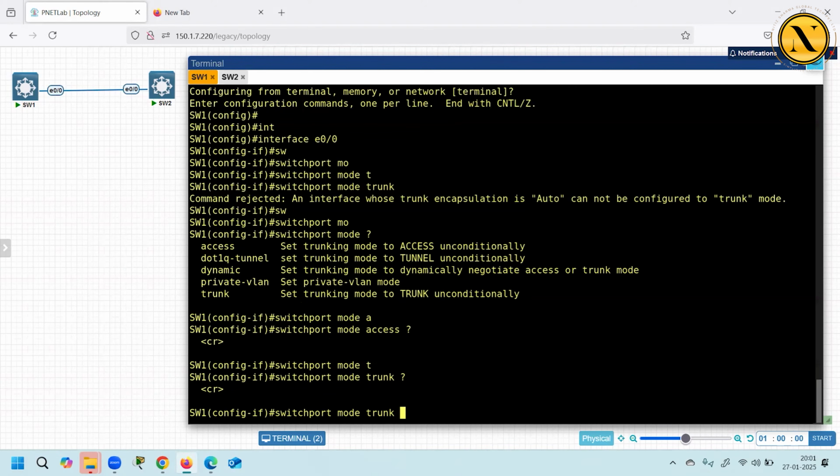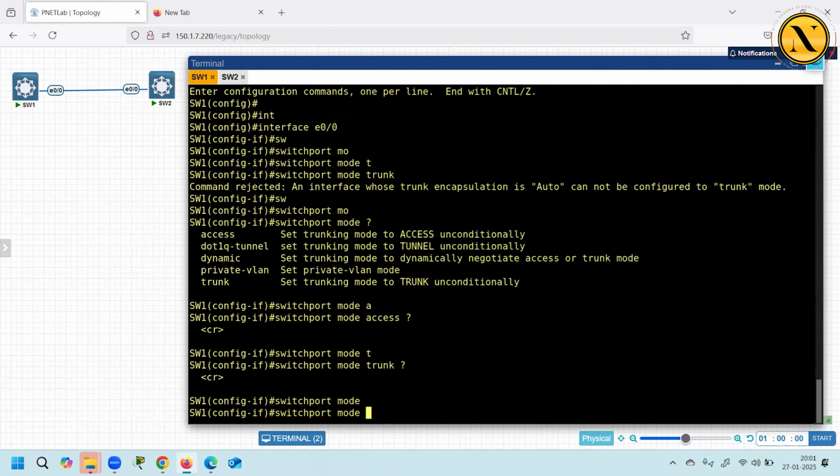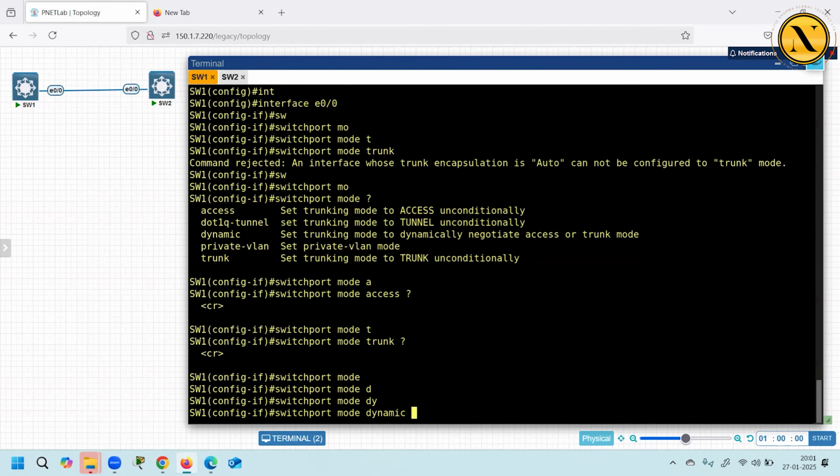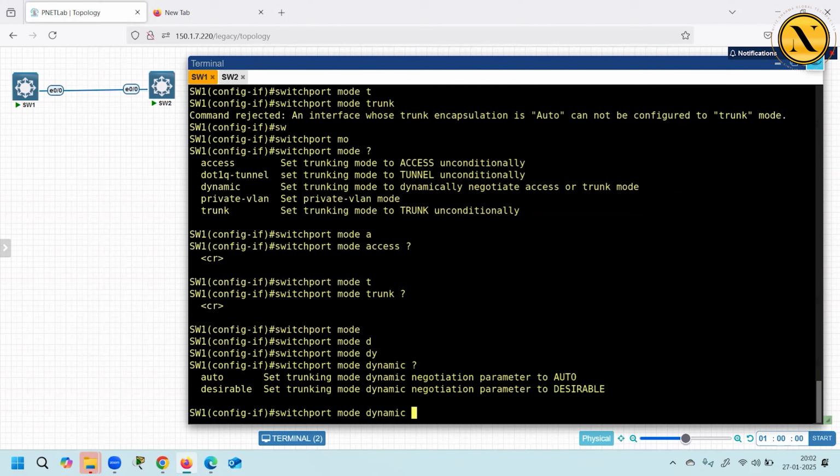You need to tell it which negotiation protocol you want to use. With switchport mode dynamic, you can say either auto or desirable, defining whether DTP should initiate the connection. Auto means it will not initiate and waits for the other switch to initiate, and desirable means this switch itself will initiate the connection.